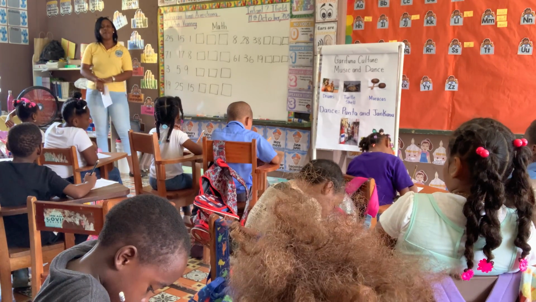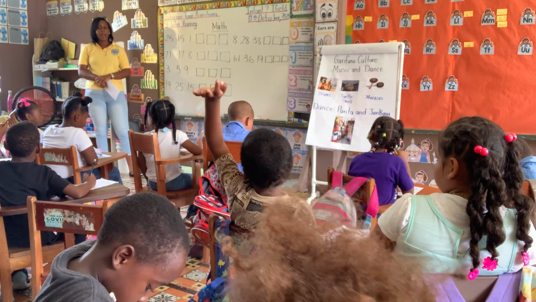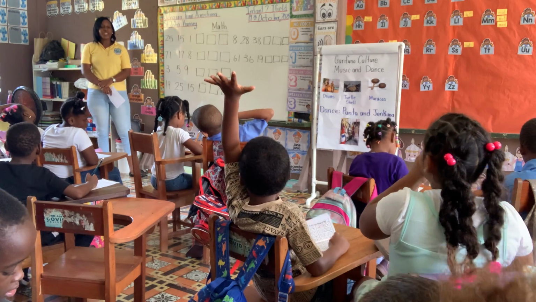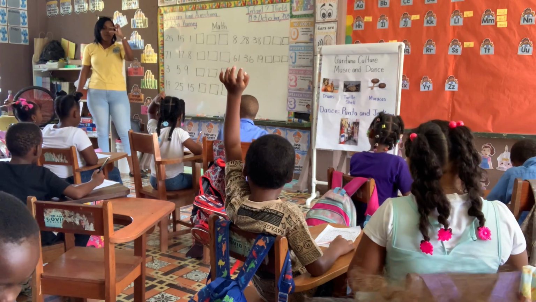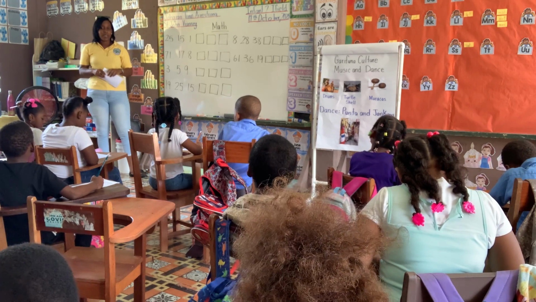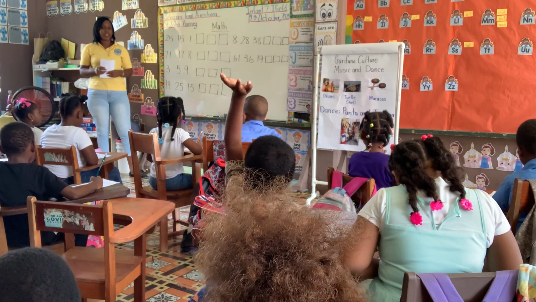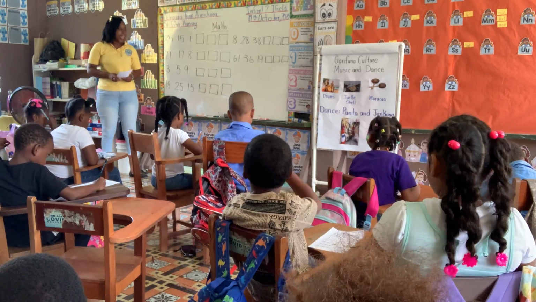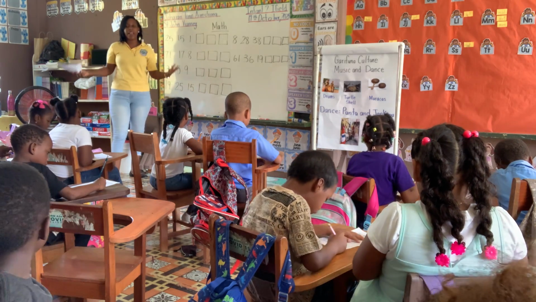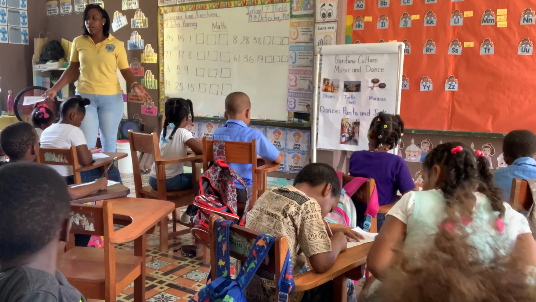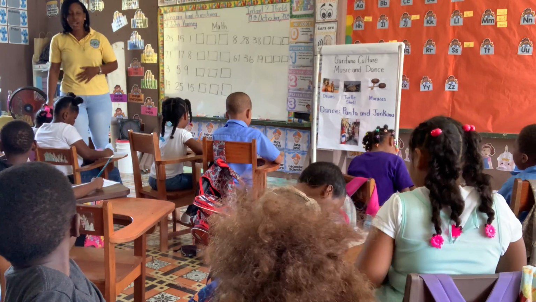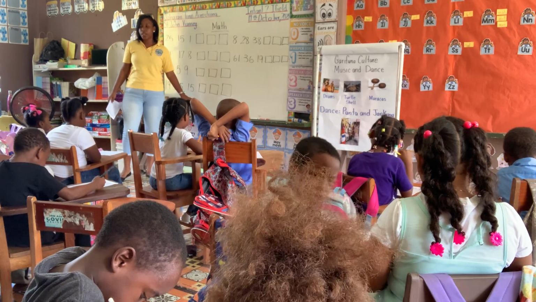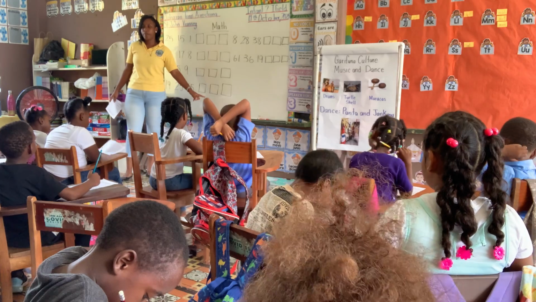Who has the least amount of money? Try again. Miracle. How much money does Miracle have? 15. So where will that go? That's the smallest amount of money. Where will that go? No, try again. Japan? In the last box. And then the number that I'm left with obviously goes in the... No, we already have a number in the last box. We already have a number in the first box. So we're left with which box? The middle.